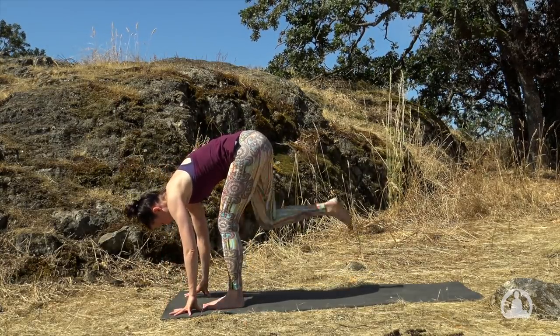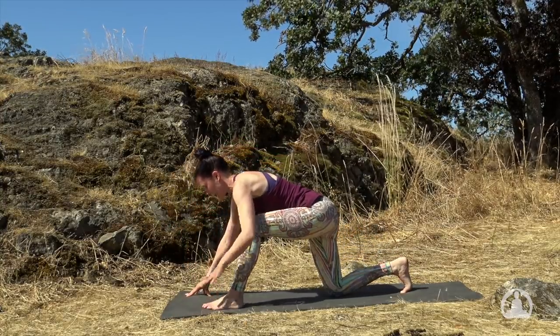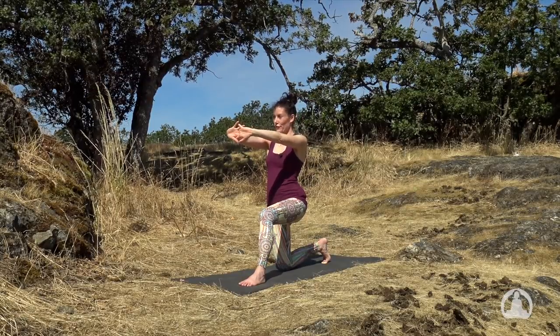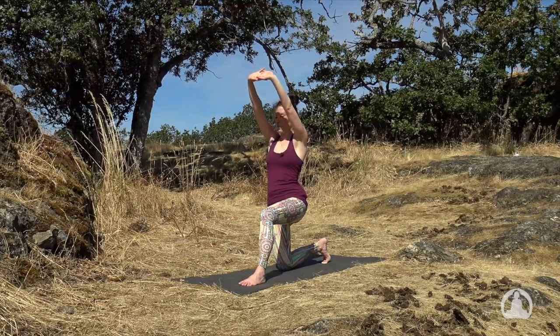Step your right leg back. Lower your back knee down. Squeeze your legs in. Bring your hands onto your front thigh. Interlace your hands the opposite way and press your palms forward. Draw your front ribs in, lengthen your sitting bones down, and then take your arms up towards the sky.